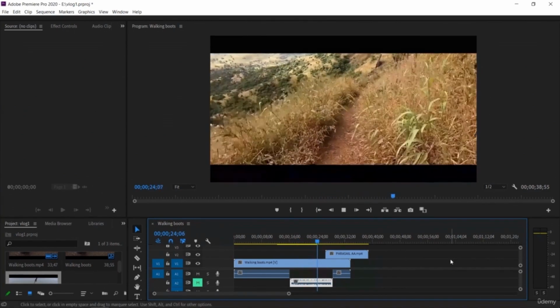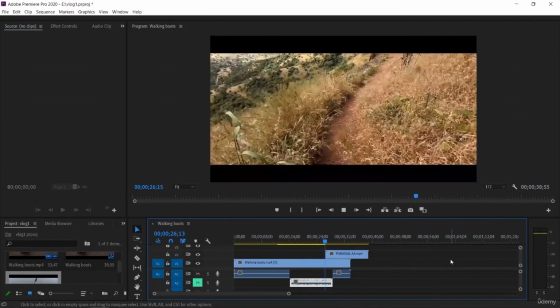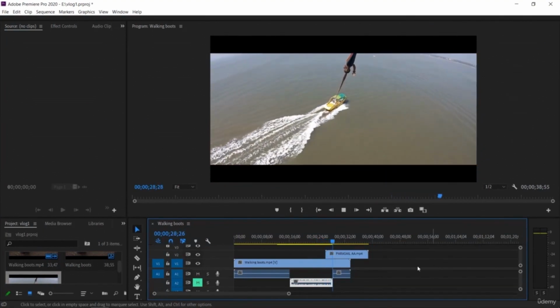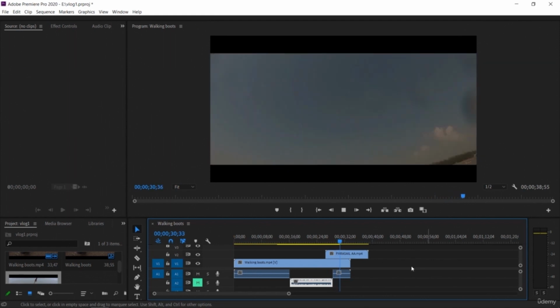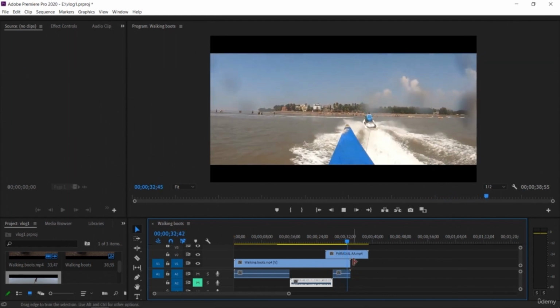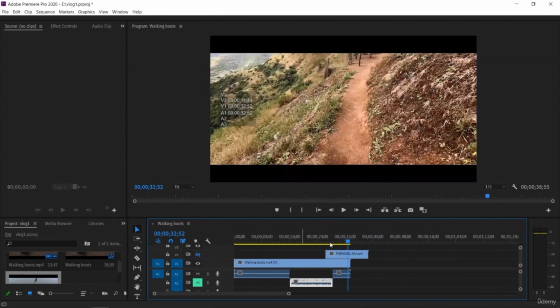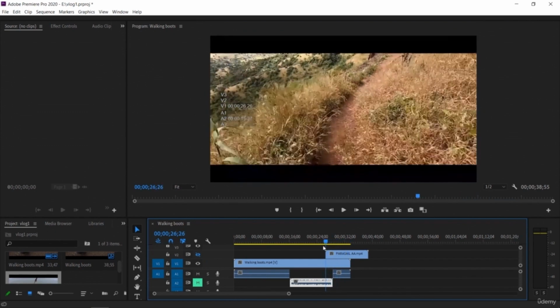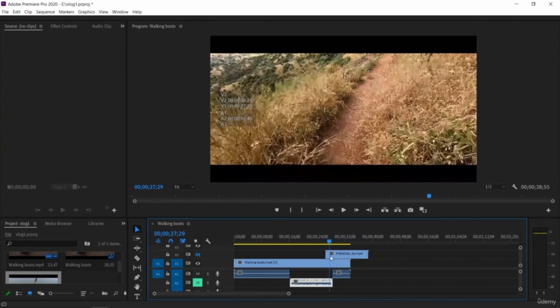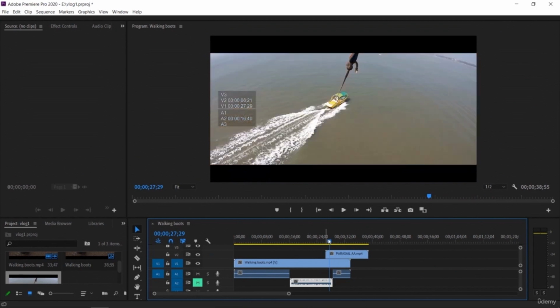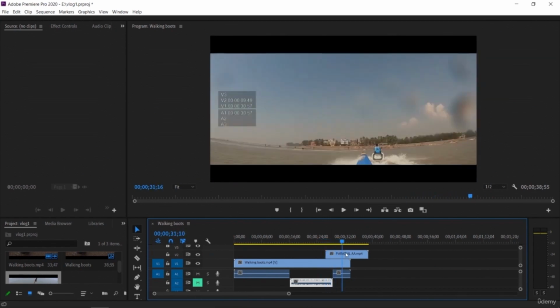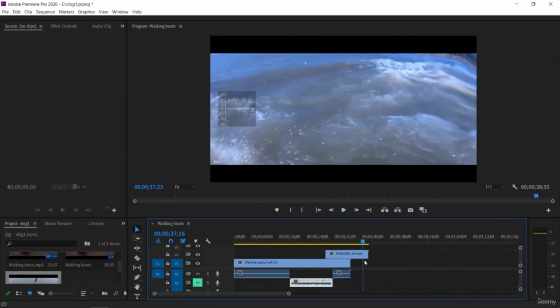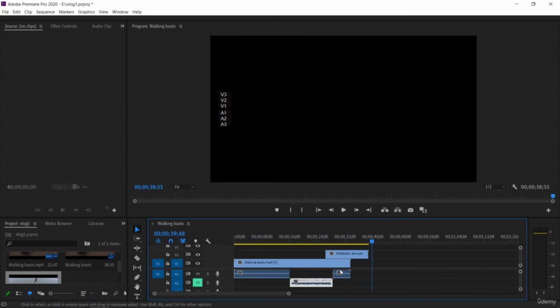So we have moved the audio track before the video track is played, and so on. Here you may notice that we have clicked the mute option, that is M, and we can change the visibility on and off by clicking this icon. So you can turn the visibility off or on for a video clip, and you can mute an audio clip.